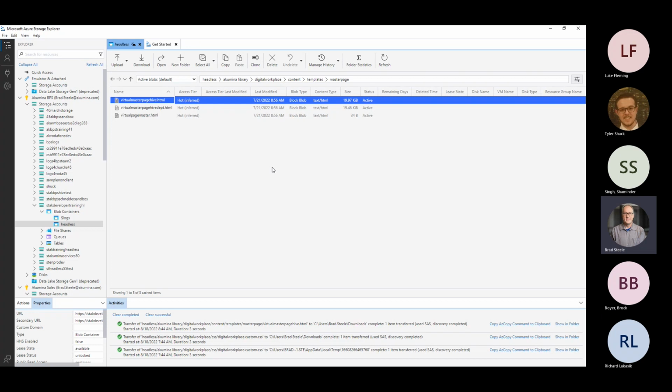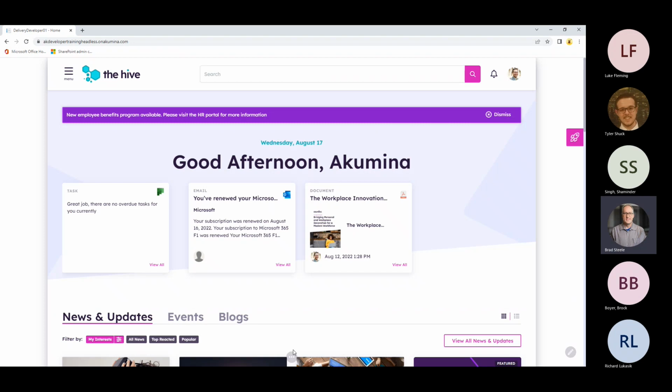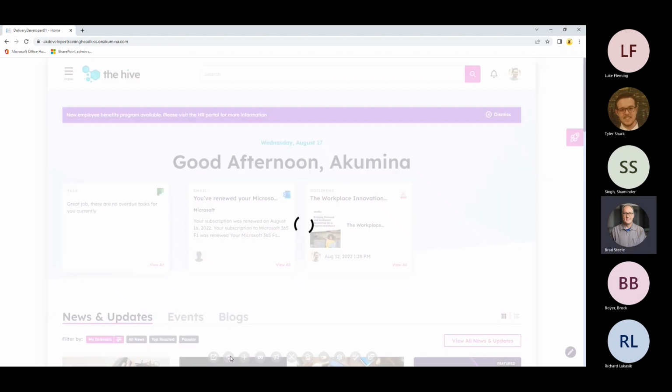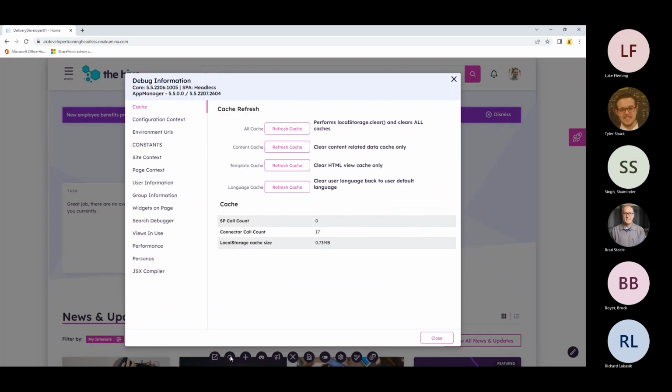So that's basically the idea behind the master page. Once you upload it, you do need to configure where that master page is coming from. So if we go out to your site here, go to the debug panel. Oh shoot, actually, I take that back.